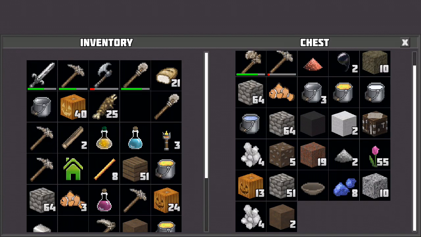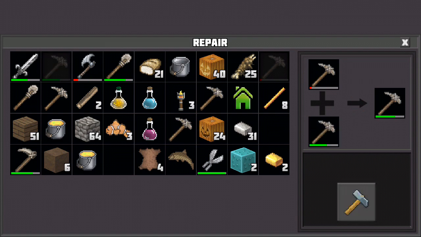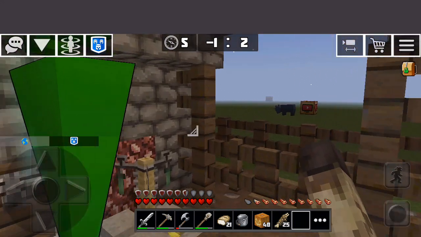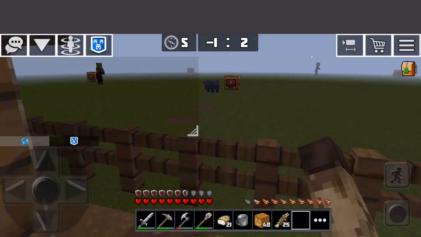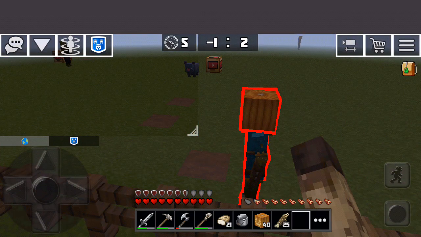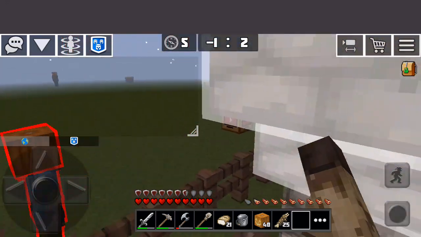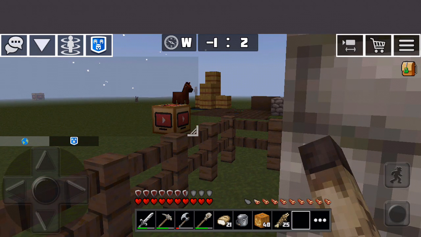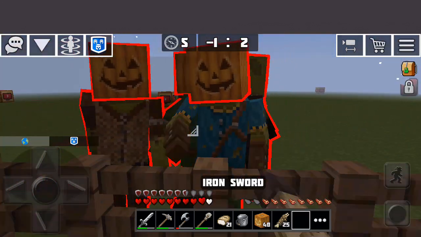And don't worry guys, I'm using this broken pick as well. And I'm literally just gonna repair it now. Done. Gold all, a nice little textured area, a massive line with a big farm. Oh, a pumpkin was waiting for me, a pumpkin guy. And wait, there's a horse. Oh my god, what a good pose. Whoa. Hey, wait, what?